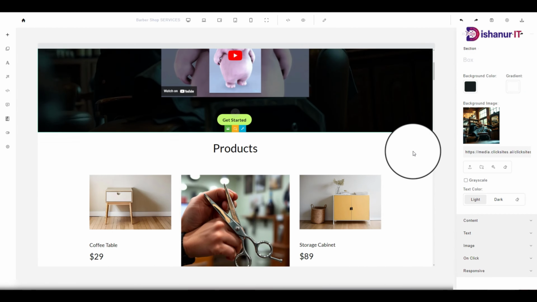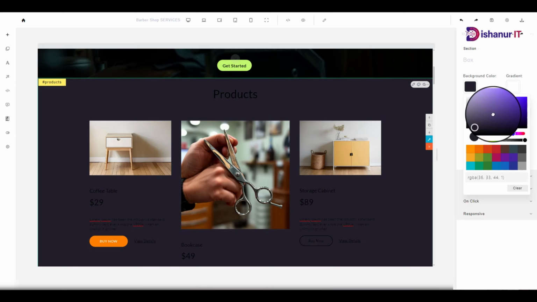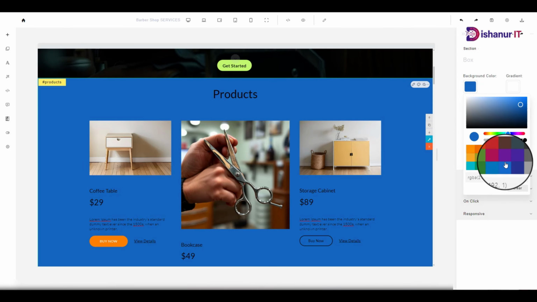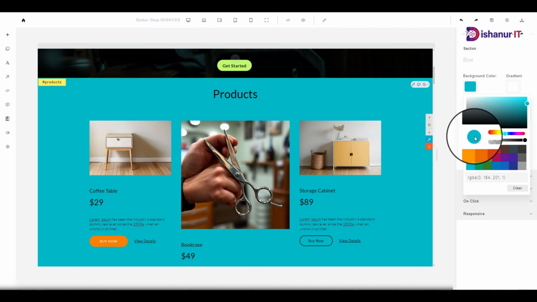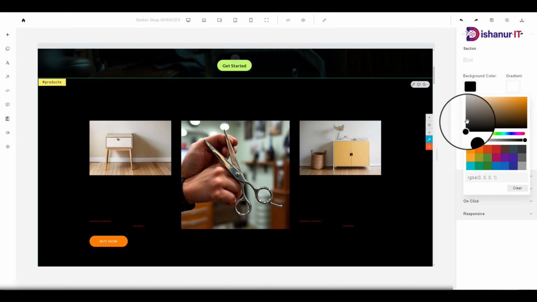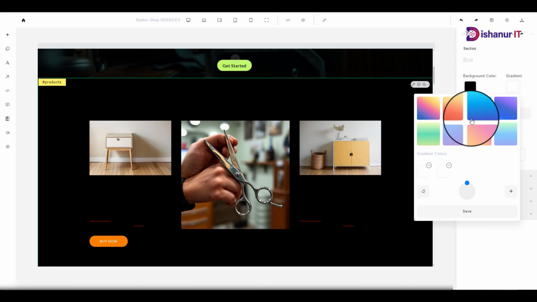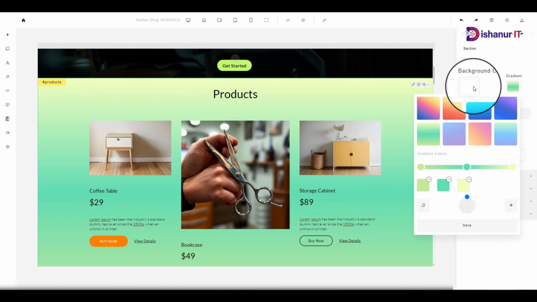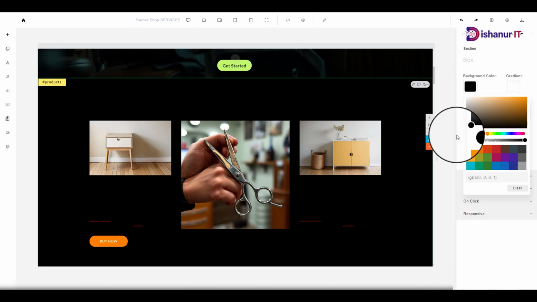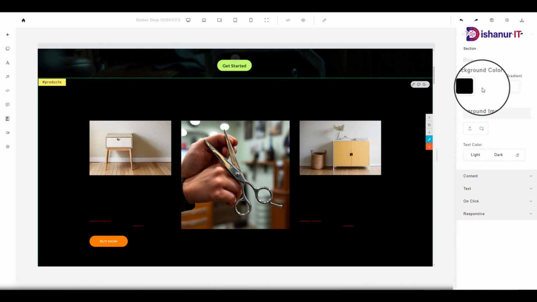Now, again, with background, if you do want to change background colors, it's the same process. You can change everything, different colors, as you so desire. If you want your own image in the back, you can do so. Okay, or maybe you want a gradient. You have that flexibility to do so. Now, let's just keep this as black, and I'll show you something really easy to use.